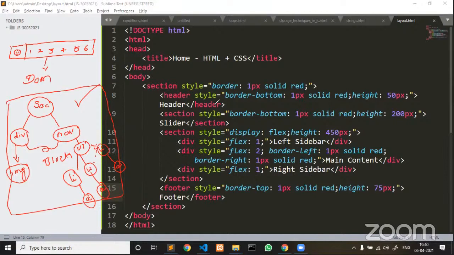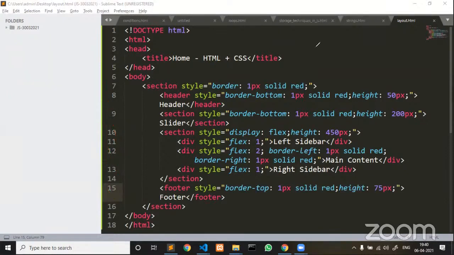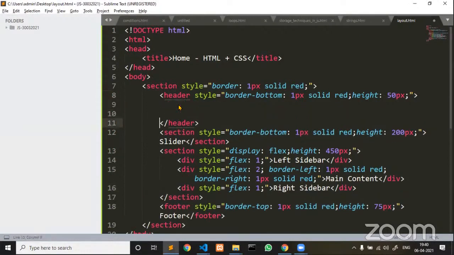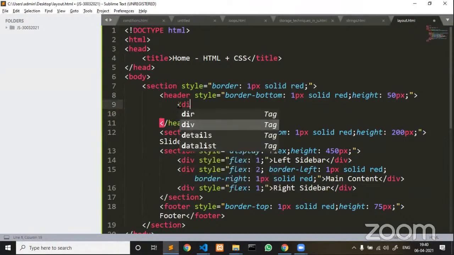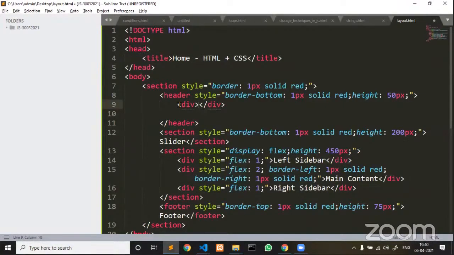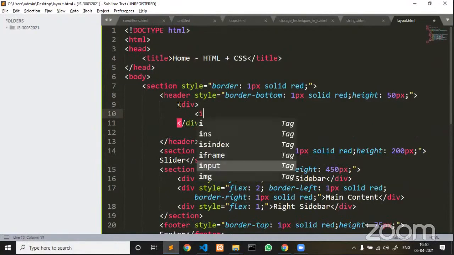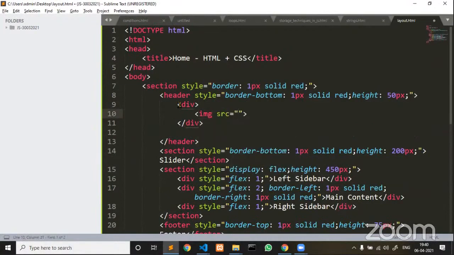Okay, next what I'm trying to explain, here I am going to create my header portion. As I already discussed, inside my header first I'll go for a division tag, and here I'll place a logo, an IMG logo.